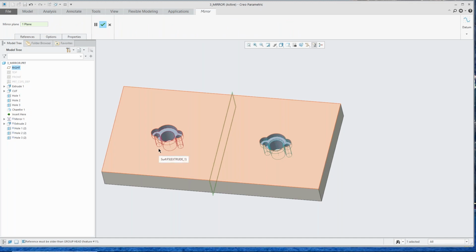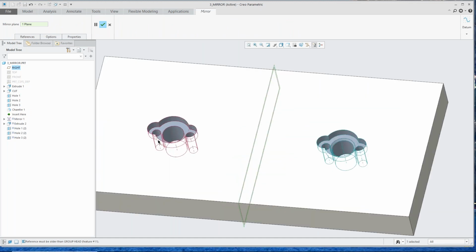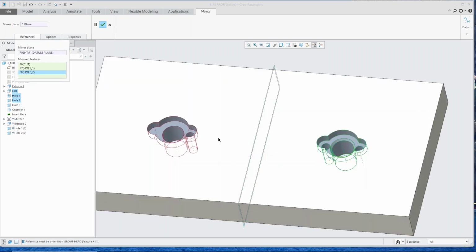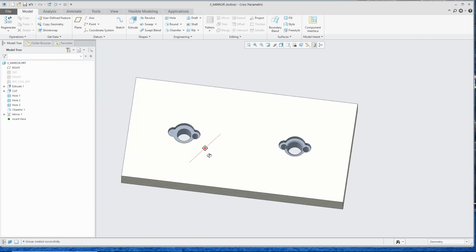And what I wanted to do is actually include this chamfer. I'd forgotten that. So when I click it, I'm holding my control button down to add it to the list. I pick him. Now the chamfer is added. We can see that it's also added over here, but not the hole. Remember, I removed him. So it's really nice if you ever have the occasion to mirror multiple features and maybe we want to change exactly what gets passed over to the other side of the plane. Gives you very good capability for doing that.